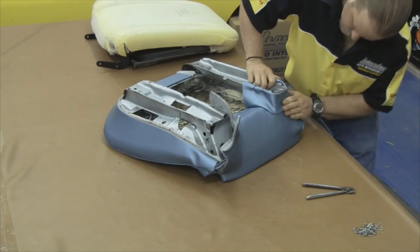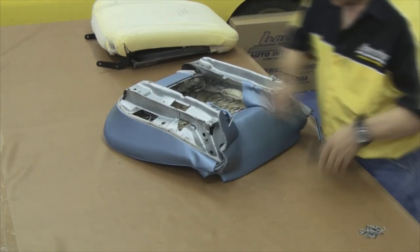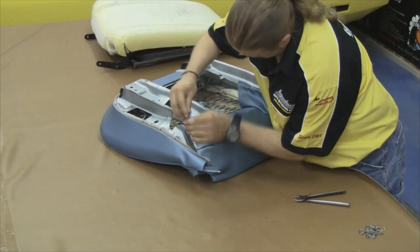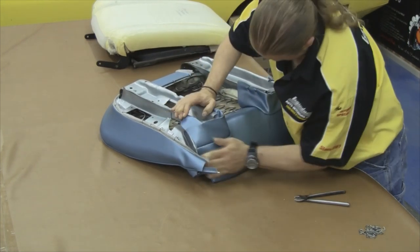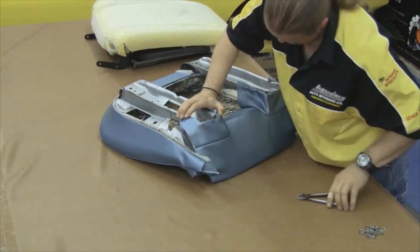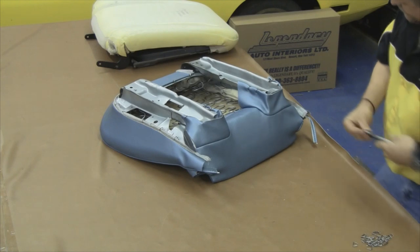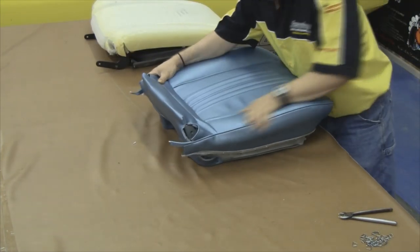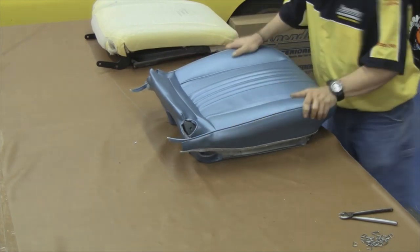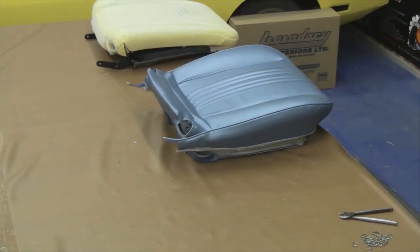After that is attached, move along to the outside perimeter edge of the rail skirts. Pull them into place and wrap over the edge just so it has a nice cosmetic look — all this area does is hide the seat rails when the seat cover is fully installed. Come over to your front side, work any minor wrinkles out, or you can steam your seat cover at that point.